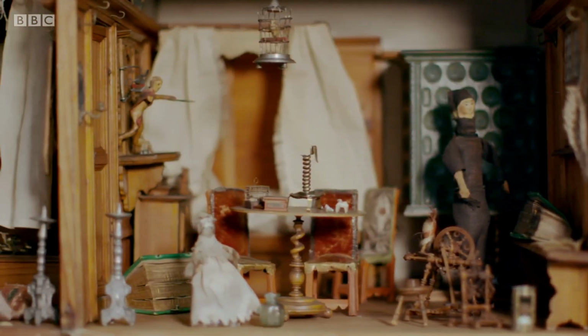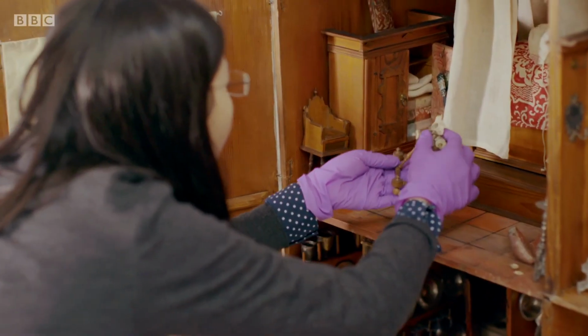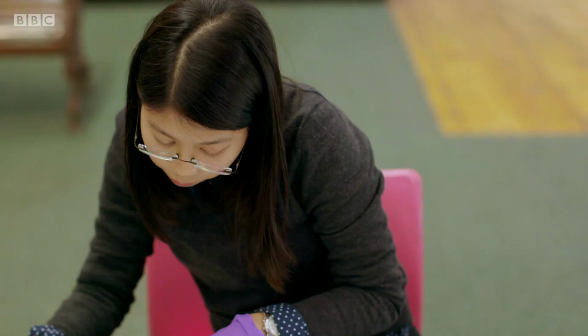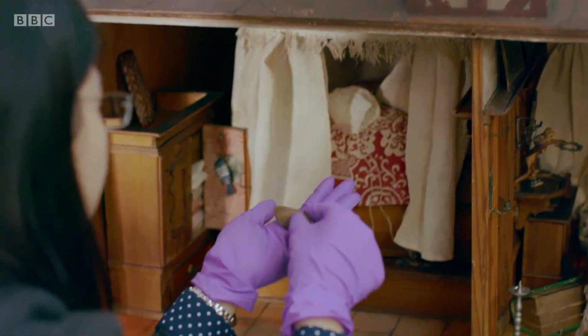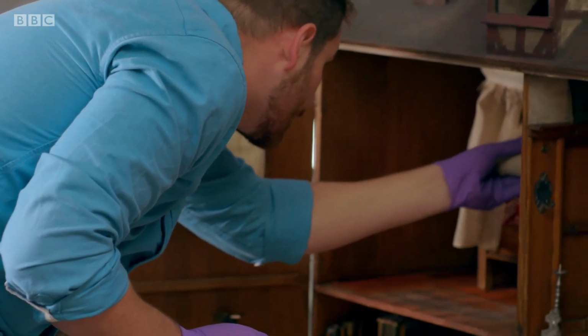The object will remain a mystery until all 300 items in the house have been checked against the museum's database. I have to be very meticulous to do this job, for sure. If I mark it wrongly now, every single record in the future will be messed up. And I don't want my name to be recorded in this way. There's a wooden pot here. They start by emptying one room at a time. Okay, I'm gonna grab the pillows, I think.